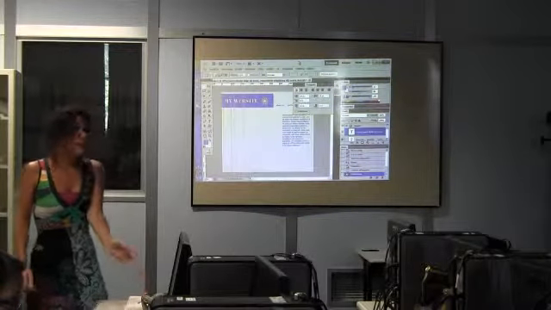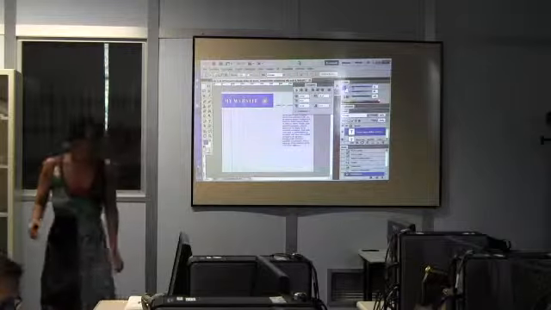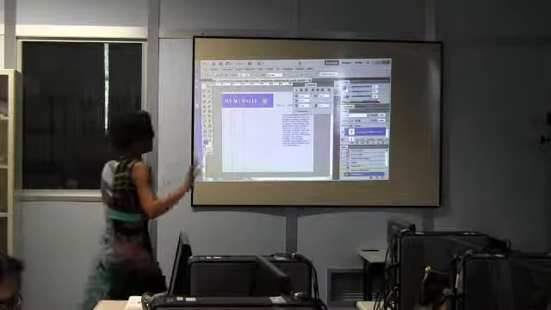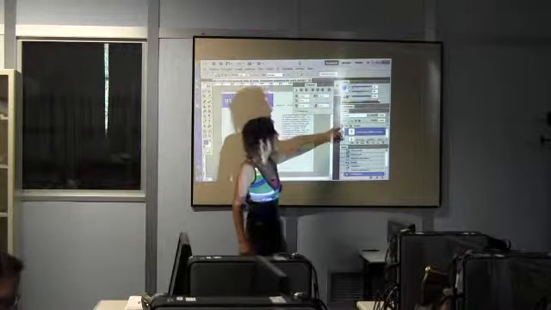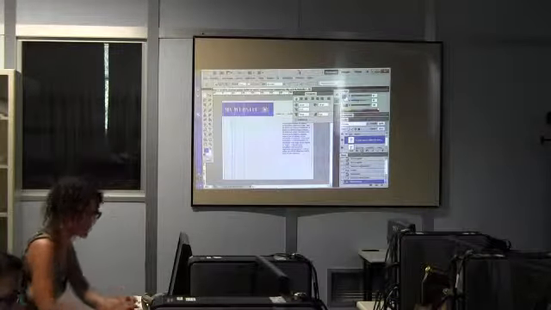Another thing, remember to group your layers. The most important window of all is this one, the layers.